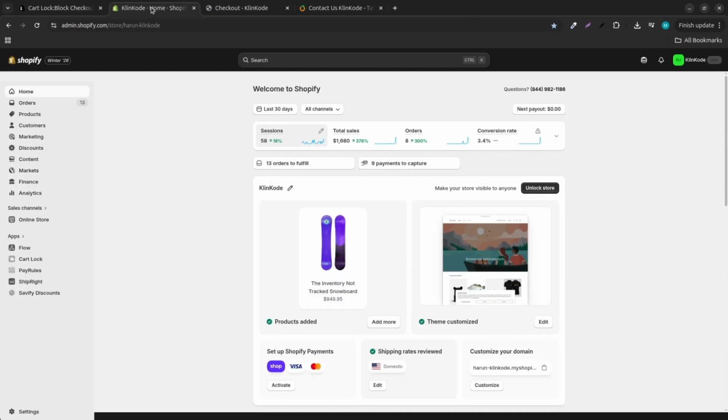Today we'll show you how to set a maximum order quantity from a few specific collections in Shopify. Using the total quantity condition, you can easily define a maximum order quantity for products from a specific collection, and we'll show you how in this video. Let's open the Cart Lock app.